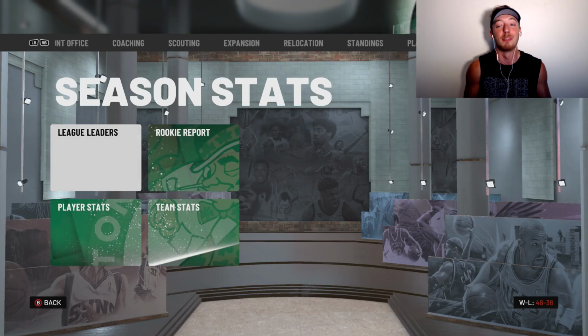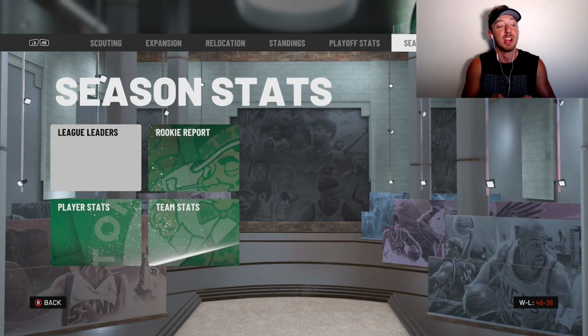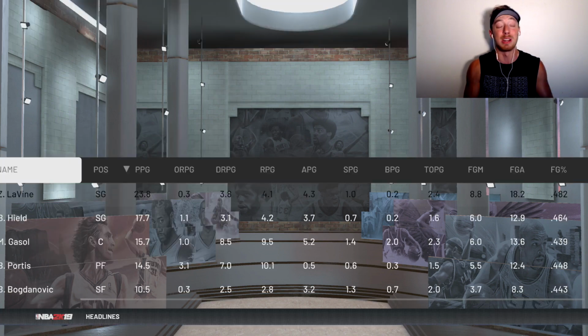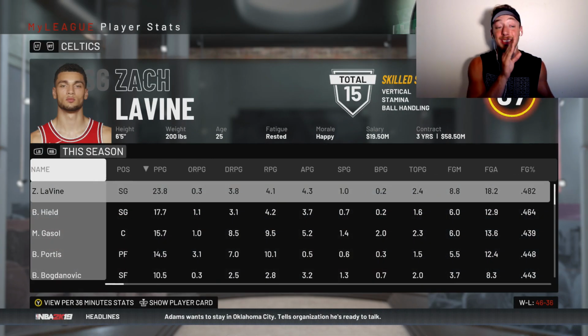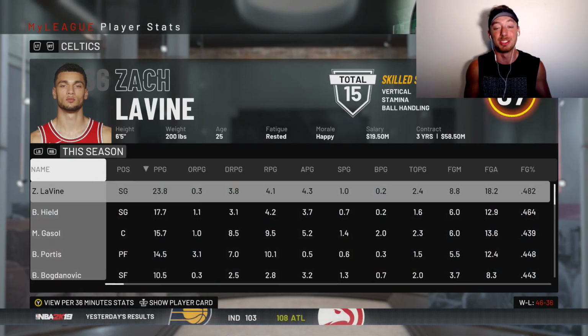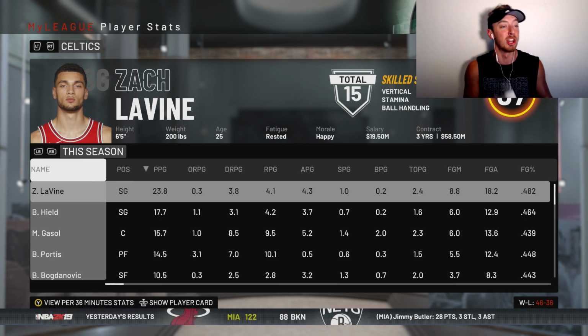But as I always do in every single rebuild, we're going to go over to the season stats, show you guys the player stats up and down the board. I did not look at these once yet. You can see that Zach LaVine actually did pretty good for our team this year, leading the team in points, 24 points per game, 4 rebounds, and 4 assists per game. Actually, at running the point guard, that's a little bit weird. It was weird putting him at that position, but we did not have a true point to put there. That was actually good enough. So Zach LaVine did a pretty solid job at running the point.